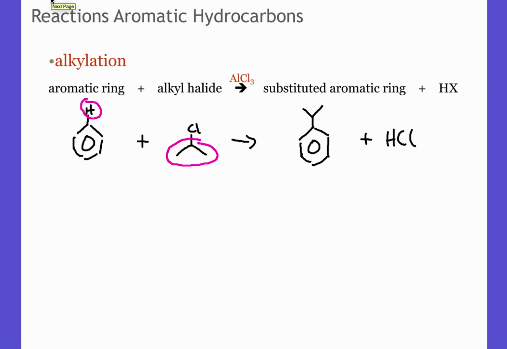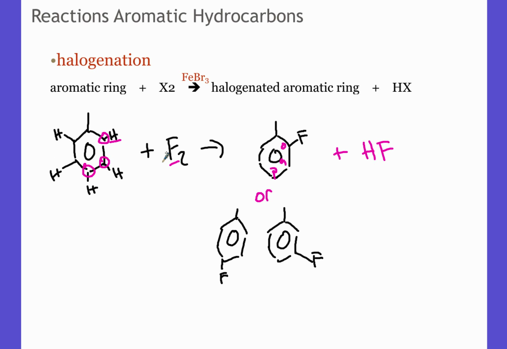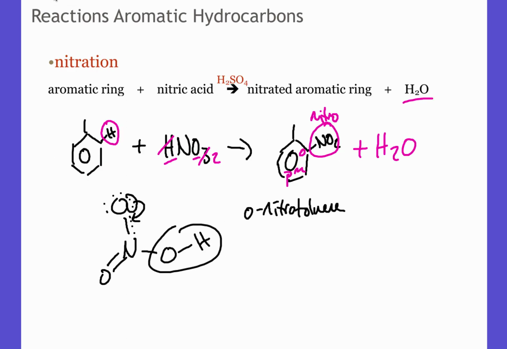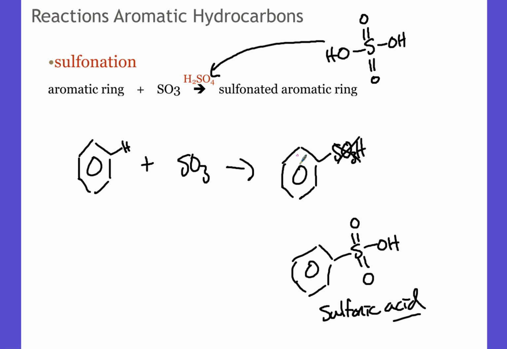from your notes, right? I can put a branch on a ring using this alkylation. I can add a fluorine anywhere I want on a ring with halogenation, or it can be a chlorine or a bromine or an iodine, right? I'm adding a halogen. Nitration, I add this nitro group that we just learned about, right? That also could be drawn funny and different, but you know, you can see it right here technically. This is what it would look like hanging off of that ring. But finally, that sulfonic acid, that's all you're going to need to know.